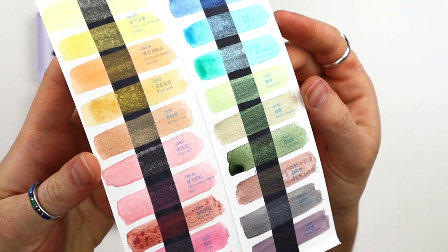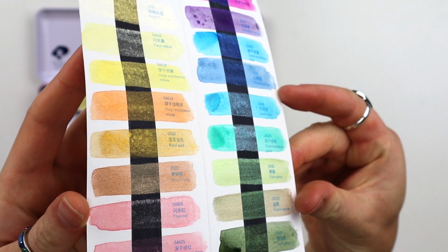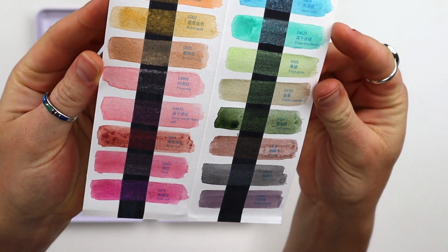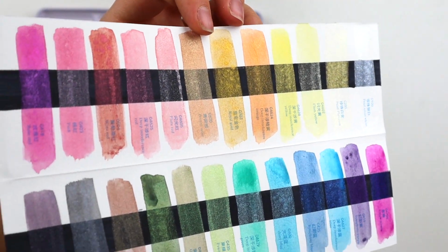So overall, I really enjoyed this set, and I'm really looking forward to using it in my watercolors. I think it works well to pair with normal watercolor to really enhance your paintings, but you can also use them on their own because their colors are really bright. So I highly recommend this set.